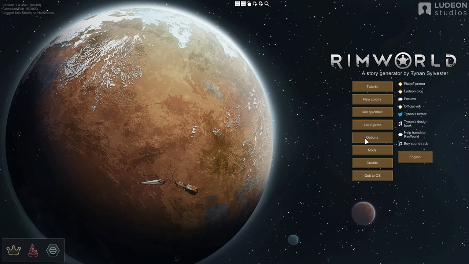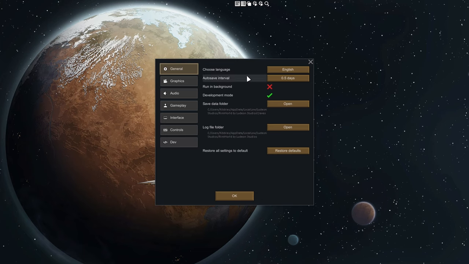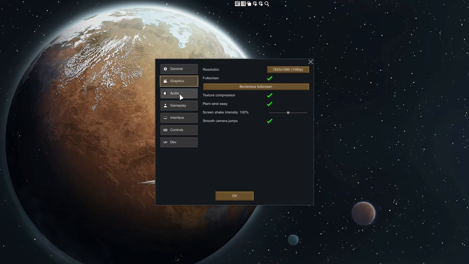So, real quick, just really quick options. You can go through general options here: autosave intervals, have it run in the background or not, so it'll pause the game when minimized. Development mode is something you wouldn't deal with as a beginner. Change resolution, stuff like that.